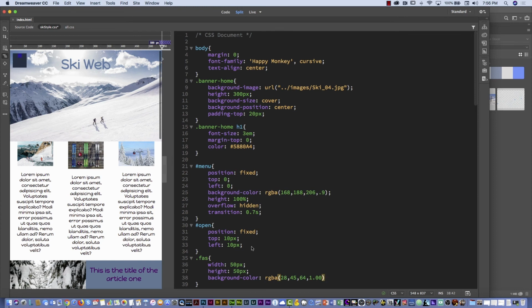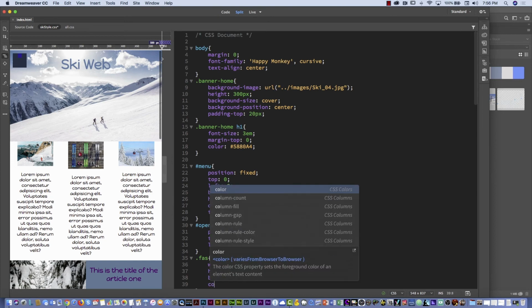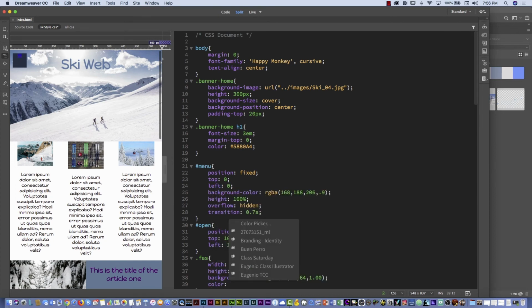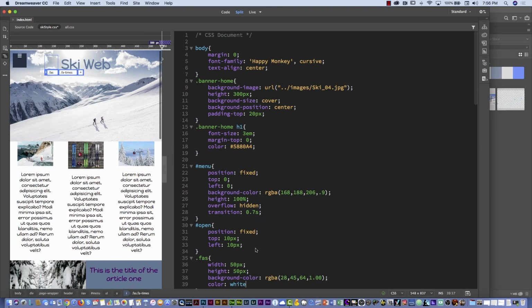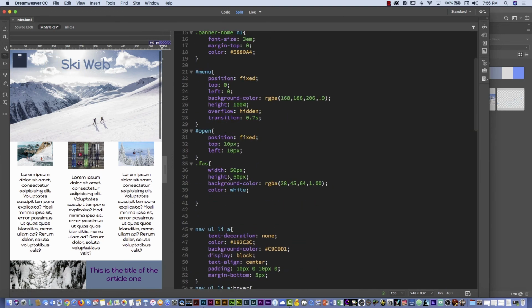With this I'm gonna type semicolon, and I'm gonna put here color, and then white. That is going to be the color of this drop-down menu. If I open, you can see you have the same color there. Semicolon, enter.